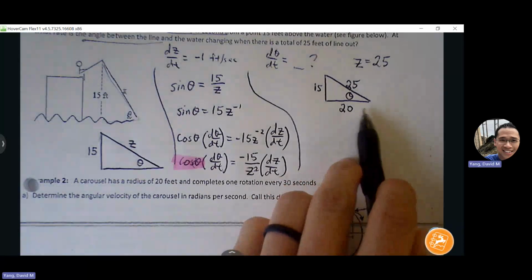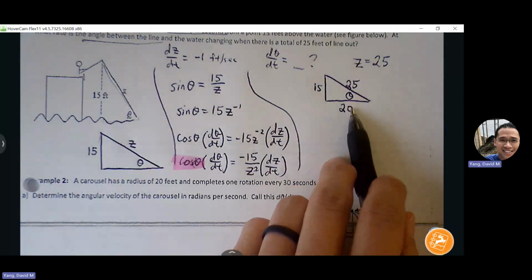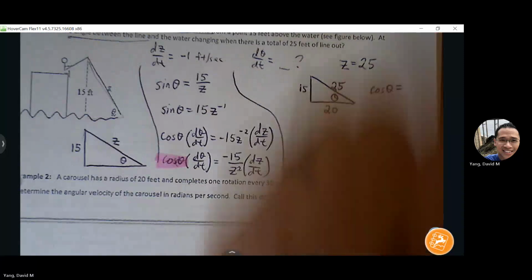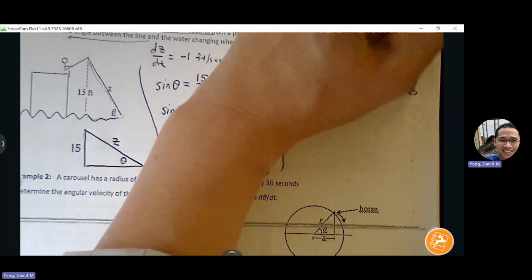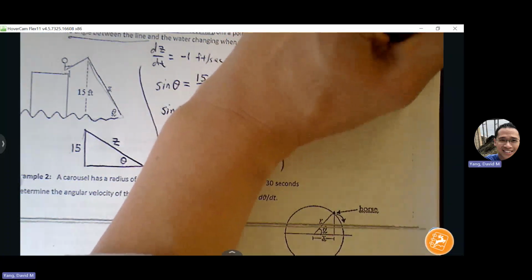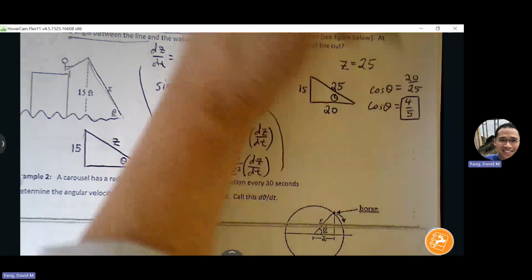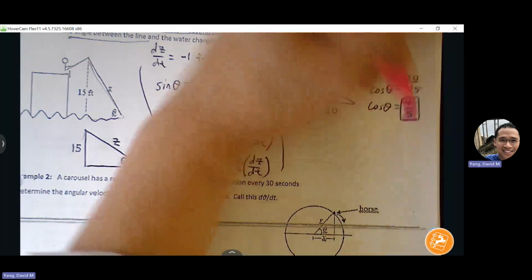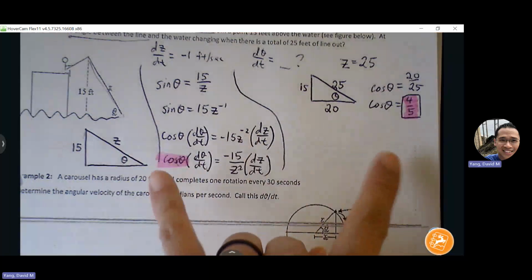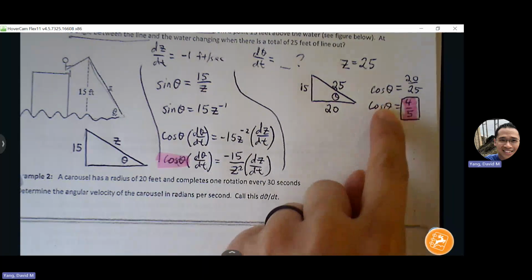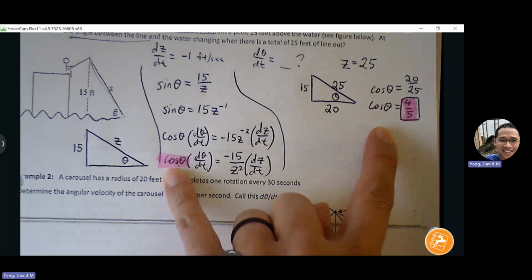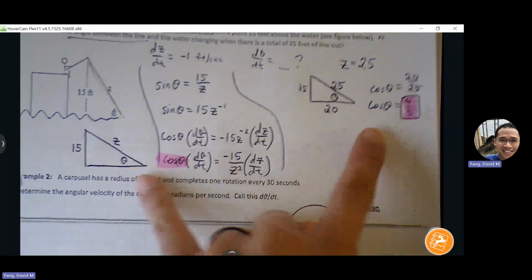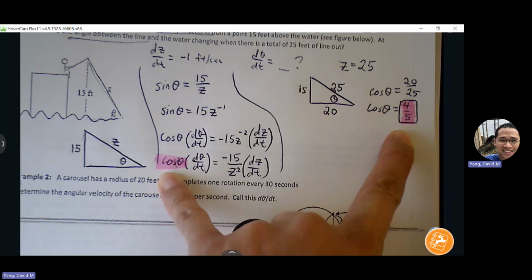Okay. So what is the cosine of theta now that we have this triangle built for this moment in time? Adjacent over hypotenuse, so what? 20 over 25, which reduces to be what? 4 over 5. Okay, so this is the piece that is going to feel new with our related rates problem. But really, this is the only thing that's new, right? Yeah, so the biggest issue students have here is trying to figure out what theta is, but you're not going to know what theta is. You're going to find the entire cosine of theta. You're going to find that entire trig ratio.